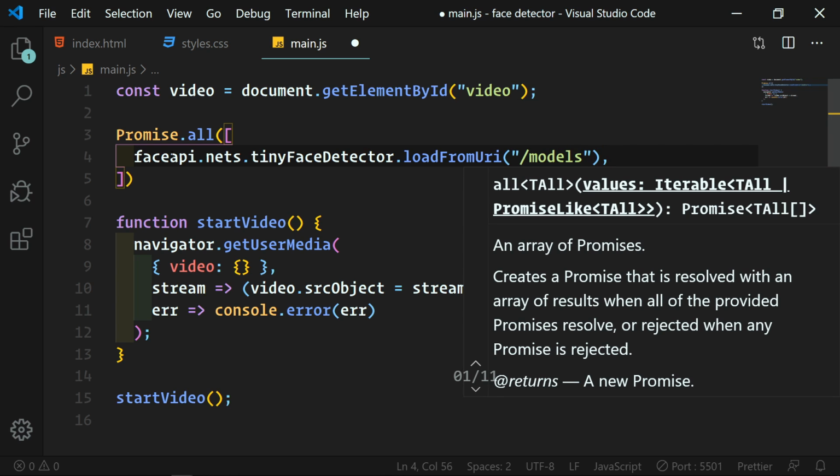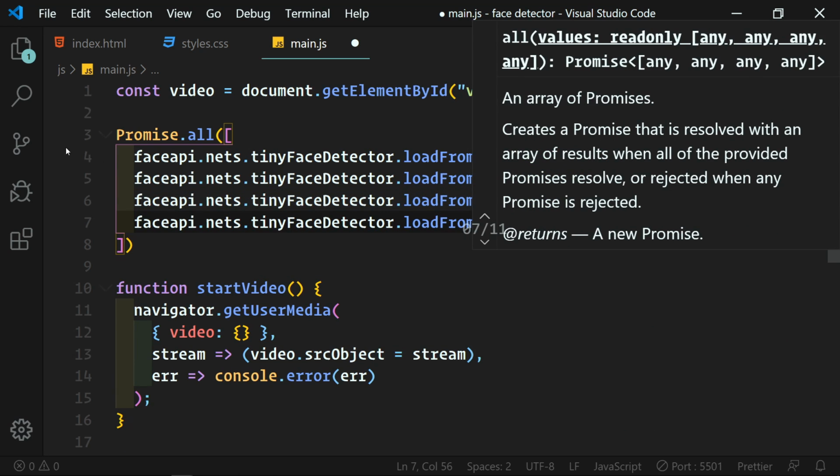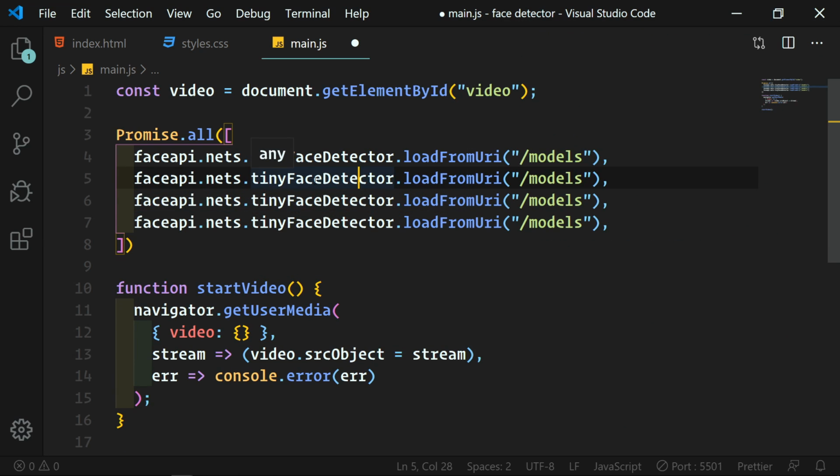And then I'm just going to go ahead and Alt-Shift down arrow a couple of times, and we're going to have multiple of these. So the next one is going to be our face landmarks, or faceLandmark68Net, and that's from the same directory.